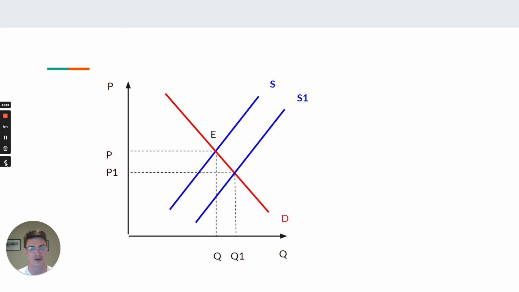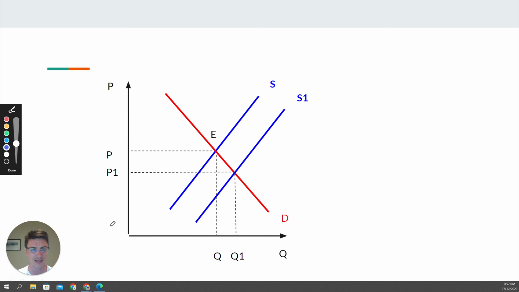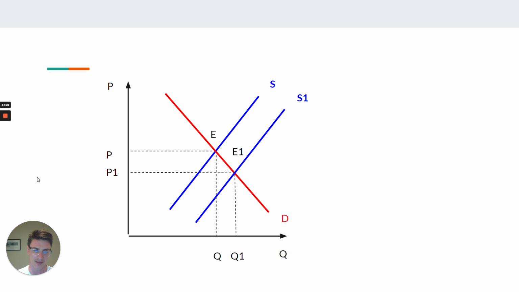Now what we need to be able to do is to show that, because we start at 0 here on the Y and X axis, this is a decrease in price, and this is an increase in quantity traded. And our new equilibrium point is there. I hope I've labeled that because that should be E1 as well. Yes, E1 there. Okay, so we need to be able to do that if there's a shift to the left or the right for demand and supply, and I'm sure you could do that.